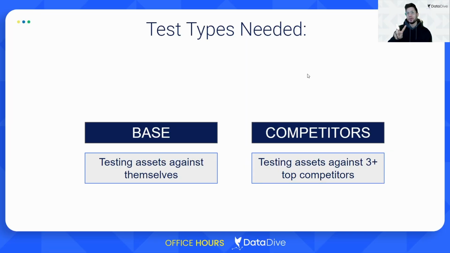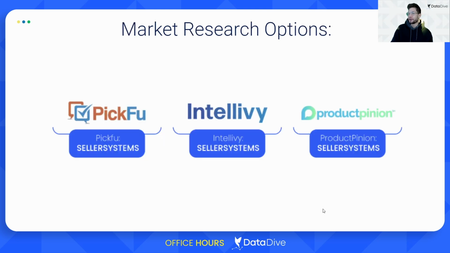And so really there's 2 different tests that you can run here. We have our base test, which is where you're testing your assets against themselves. So if I had multiple versions of, let's say, the applications graphic, I would test my current applications graphic against my V1, V2, V3. I'm just testing it against myself to see which one is the best out of everything I've created, to benchmark and make sure that the new image I've created is better than my current. For the competitor test, we're going to test against our best asset, whatever one here in the base, and we're going to test this against our top 3 competitors.